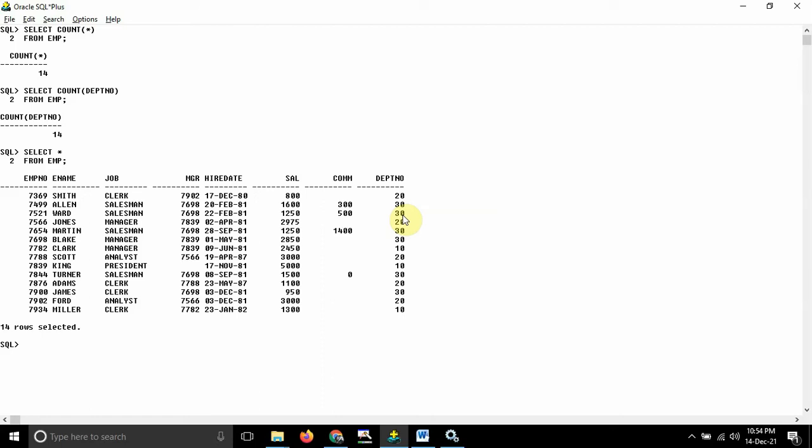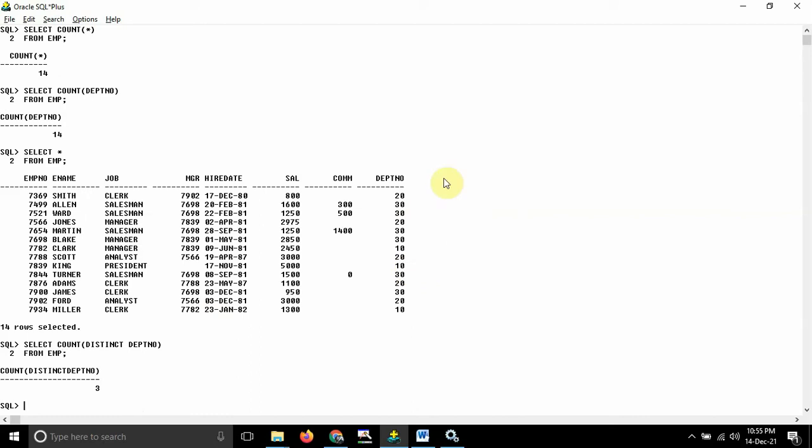So to get this answer as 3, I will be using the distinct clause here. Distinct means unique, guys, different, or not the same. So I will be writing select. First thing you have to write select. After that write count as it is. Inside this bracket I have to use the DISTINCT keyword, and after that I have to write the column, department number. From EMP table I have to take this data, just write that and hit enter. You can see the answer is 3. So this is the right answer, guys.